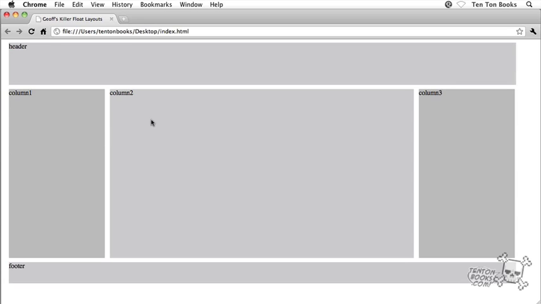Now, I don't know if I should really say this or not, but this is just my own personal preference. I don't like scalable, flexible layouts. They're not really my bag. I don't really like them. I like fixed layouts, and I'm going to show you how to build fixed layouts in just a little while.